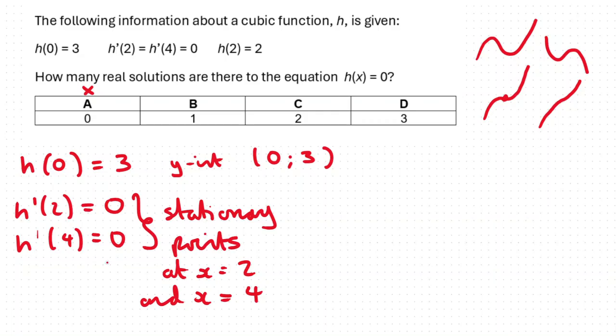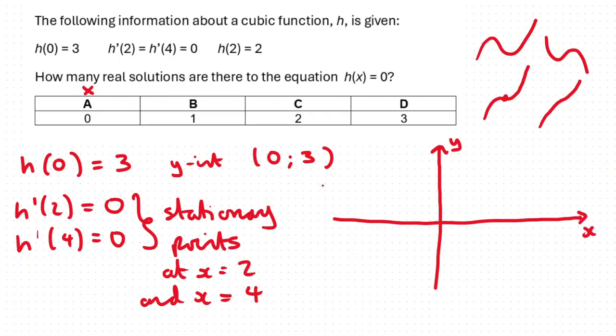All right, so now let's put this information onto a graph. Let's see what this graph actually looks like. Let's draw ourselves some axes. It's a little bit of a problem-solving exercise. What could it look like? We know we've got a y-intercept of 3. Right, so that's 3 there. We then have this point (2, 2).